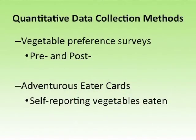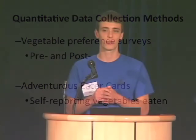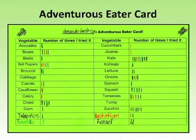Now that we've shared a little bit of the camp's curriculum, we're going to switch to some of the data collection techniques — the research side of the camp. Our primary data collection techniques were the pre- and post-vegetable surveys, from which we learned the campers' preference for a wide variety of vegetables, their eating behaviors, and which vegetables they had never tried before. Another technique was the adventurous eater cards — each time a camper tried a vegetable, they did a little tally on these cards. This allowed us to integrate data collection into the spirit of the camp and really merge the research and curriculum aspects.